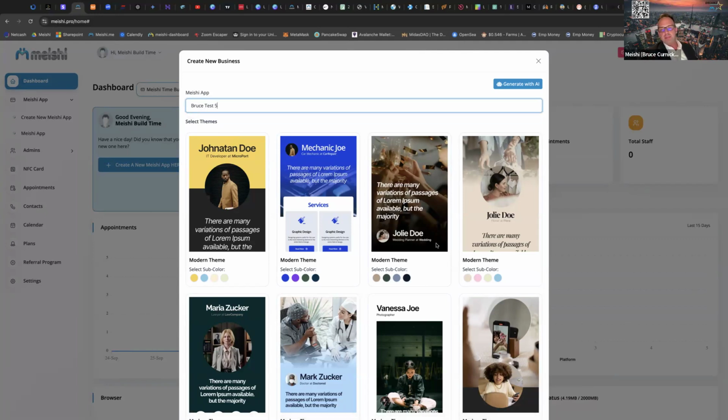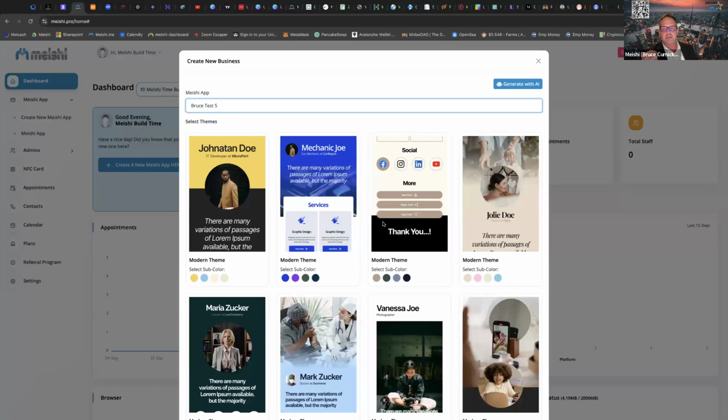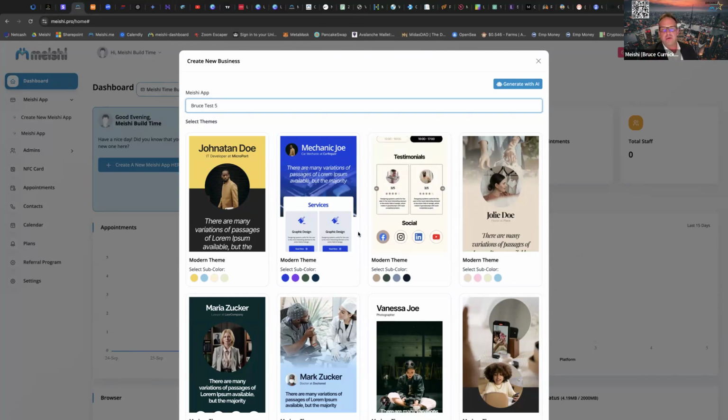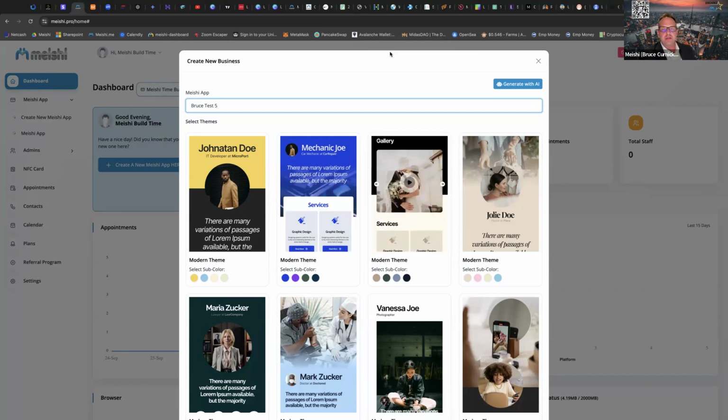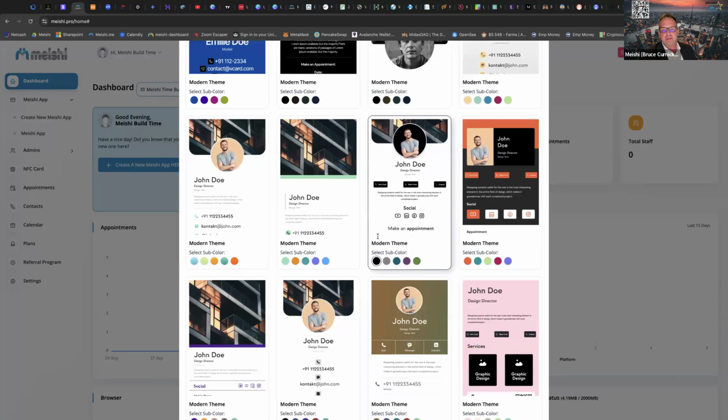Choose a template, a theme. Now, someone did ask me if they were in the insurance industry, which theme should they choose, or if they were in the motor industry, or if they were a plumber, which theme. So you can actually use any one of these themes for any industry. It's just the basic pattern layout of the app. And then you can put in your own information inside. So there is no wrong theme to choose. You can use any one of them. I like to get to this theme over here. It's 7th from the end.